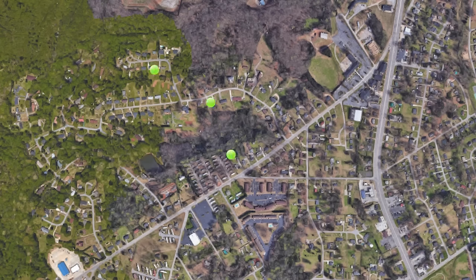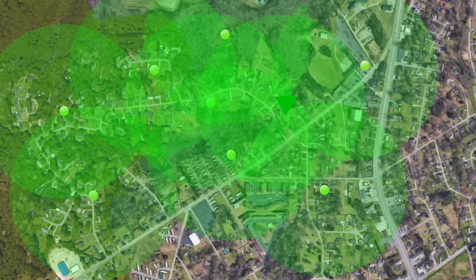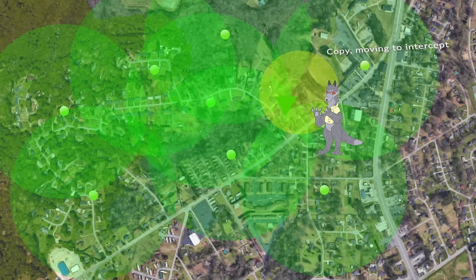So what about jamming and fox hunting that our lupine adversaries may use? Well, for one, jamming becomes particularly problematic for them because you have so many nodes in the system that act as their own repeater. Blocking one area really doesn't do much when the entire network is still speaking to one another. Additionally, you as the network owner would quickly see which nodes were out and could easily identify the jammer's location without doing any recon at all.